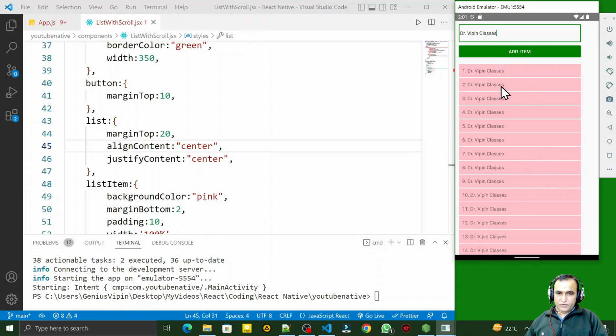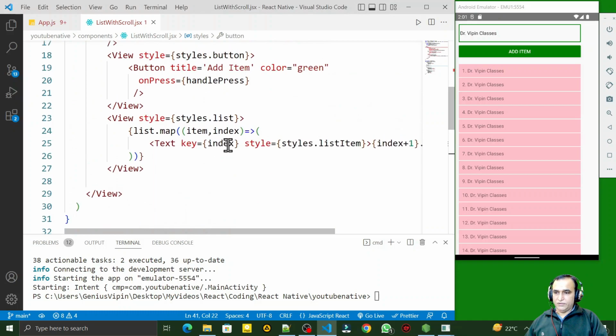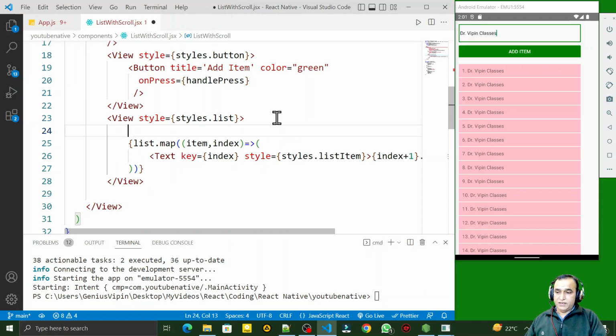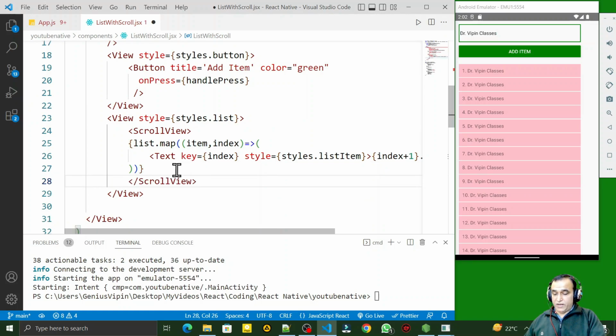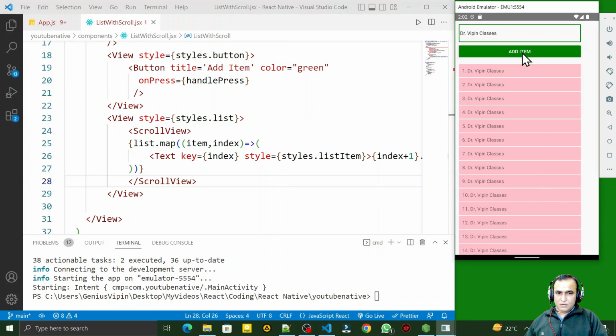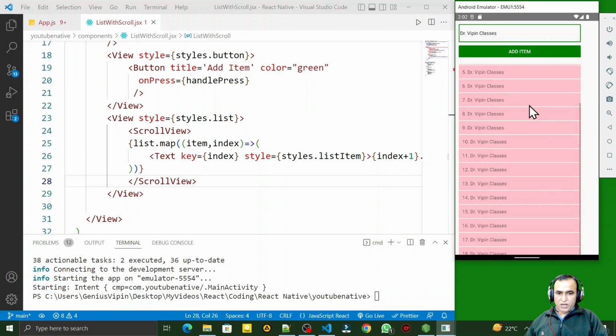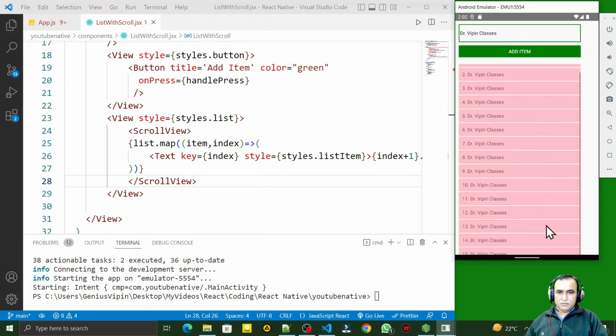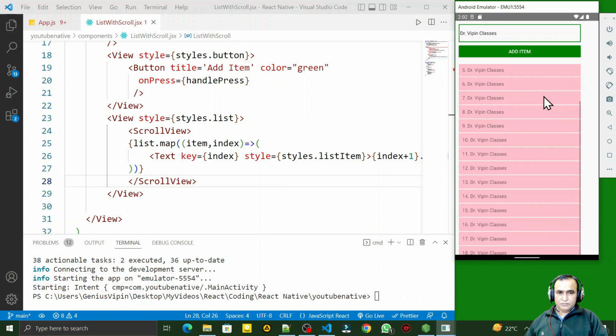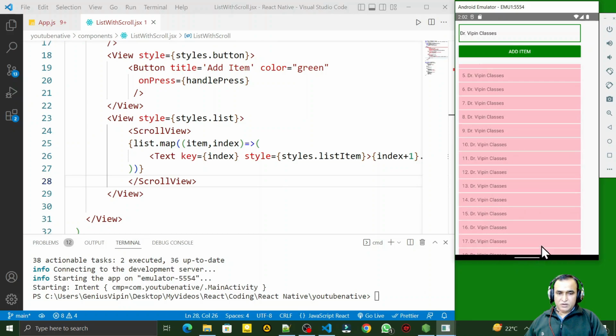Why? Because we have not enabled the scroll view. So I can enable a scroll view also. I say here ScrollView from React Native, and I put this inside the ScrollView like that. I save this, and you see that now I say enter, and I'm able to scroll it. You see, scrolling, but it's a problem of flexbox that 18 is not coming like that. You see, it's a flexbox problem.